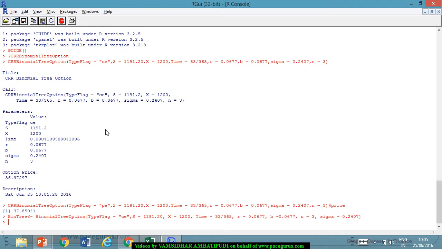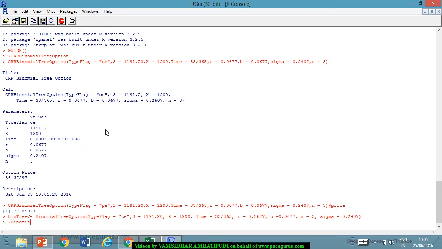Now on top of it, I can do a binomial tree plot, where I take the bin tree as one of the inputs. Whatever the binomial tree option has given, the output of that I take as the input, the bin tree. Then we can see what it takes, and after that we'll do the plot.